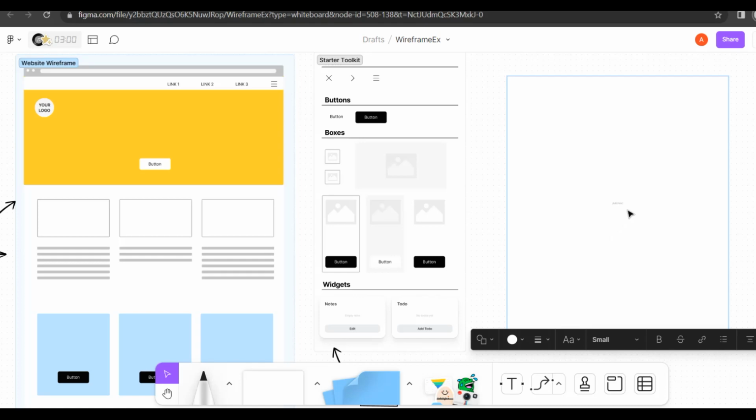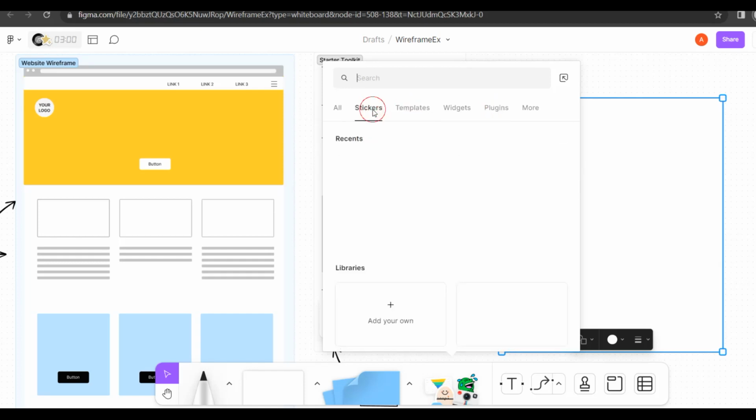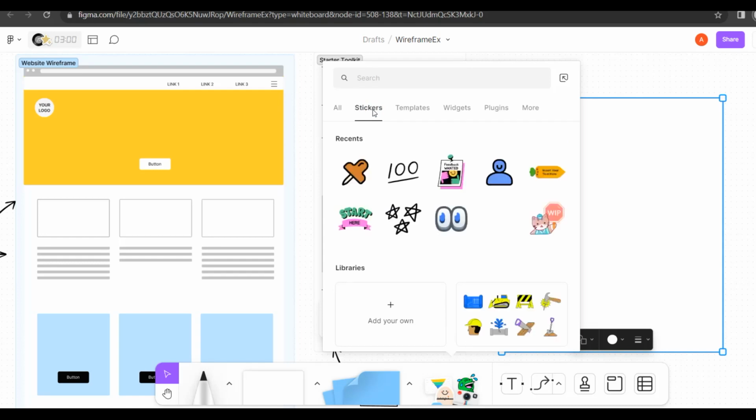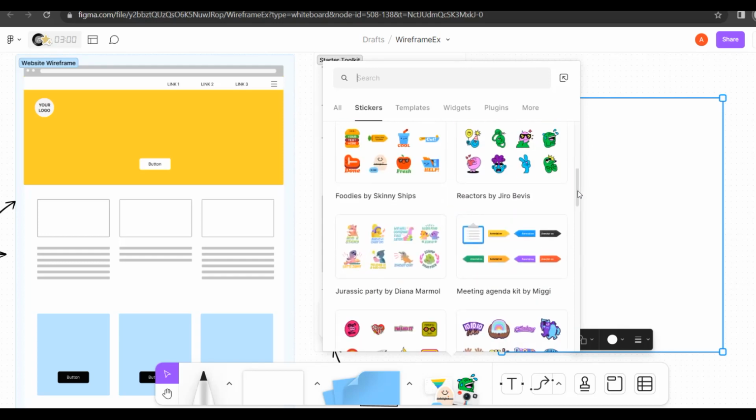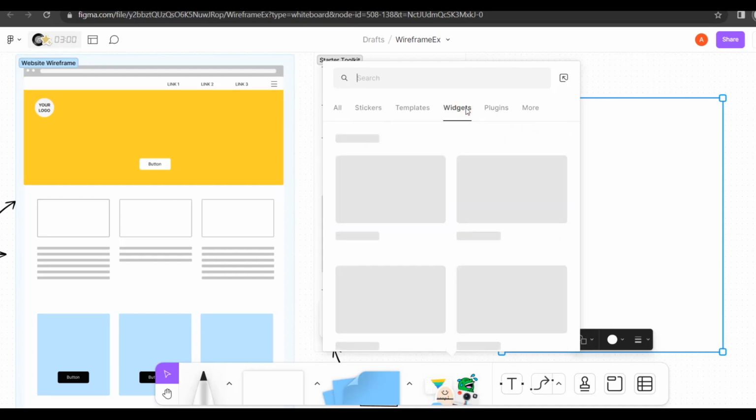I can add text over here if I want to give it a heading, say for example, e-commerce website for skincare. And say I want to add some widgets. There are a lot of widgets, plugins, templates, or stickers that you can use that are available over here. You can also add your own icons or widgets if you wish to. So there are a lot of design features available to design your wireframe.